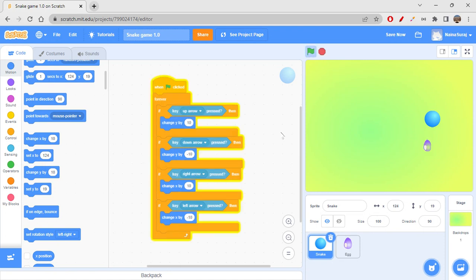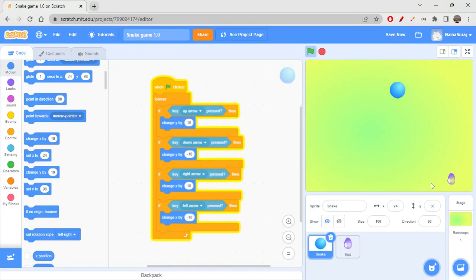Okay, so let me click on this. So I am able to move it leftwards, rightwards, upwards, downwards, and I am able to capture the egg also, right? You can see whenever I touch it, it moves to a random position, and again I will have to go and capture it from there, right? But when I touch the edge, nothing is happening for now, correct? But this should not be the game, yeah? Because whenever it touches the edge, it should show game over or something like that, correct?